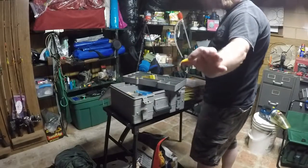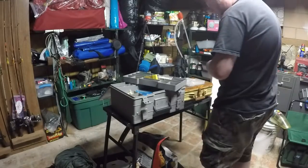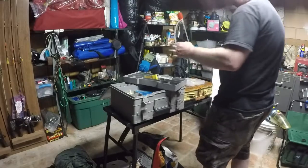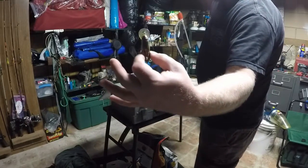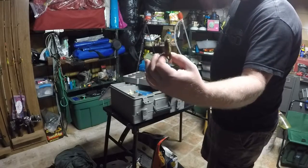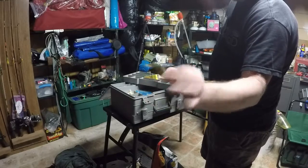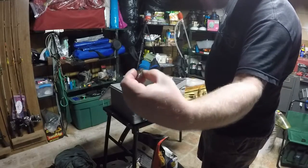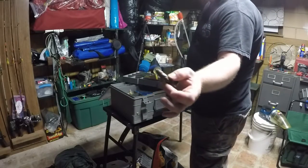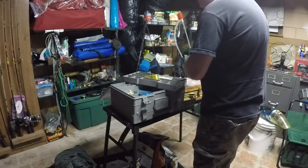Here's a yellow one with an orange tail — that might work. This crawfish jig right here, man, I have caught a ton of fish off this one lure. I've had this lure probably since I was about 20. I have caught a lot of fish, especially in some farm ponds and different places — it's a good one.